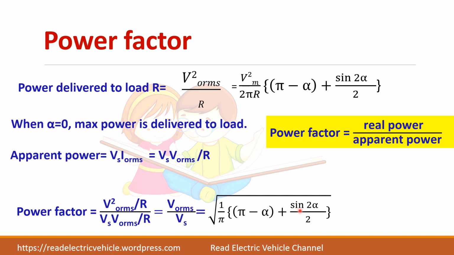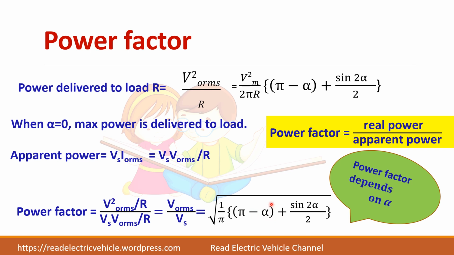So what you have to note down here is that the power factor is a function of firing angle alpha. Though we are talking about resistive load, the power factor is not unity. It depends upon this alpha. So since it depends upon alpha, if you keep on changing alpha, the power factor will vary. We know it is always desired to have a higher power factor, that is power factor should be unity. So as you keep on increasing alpha, your power factor will reduce.